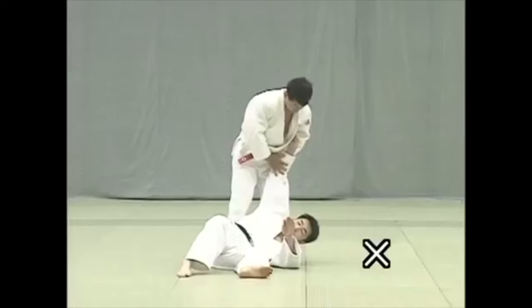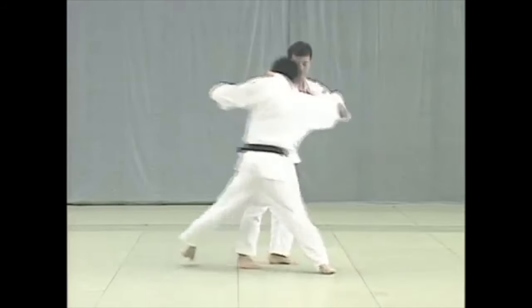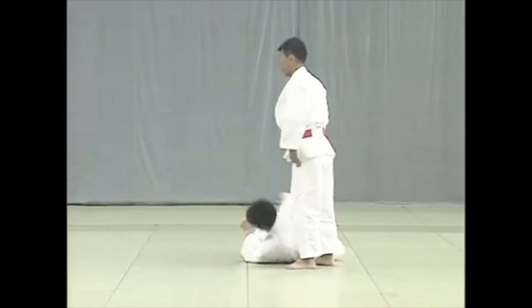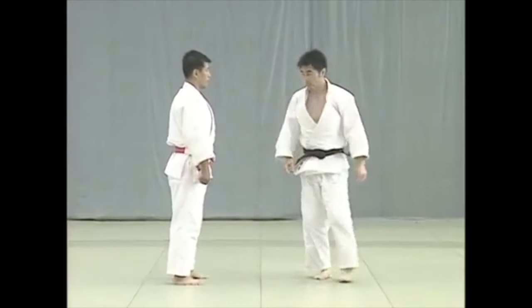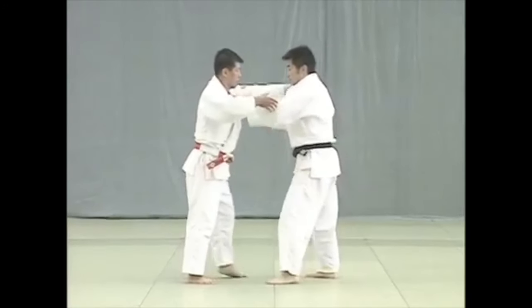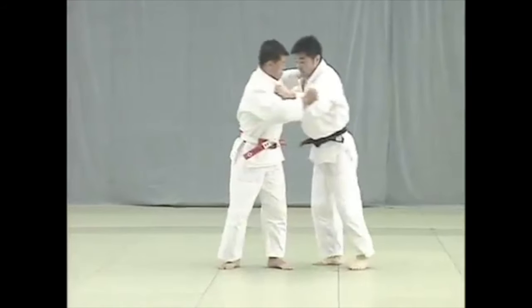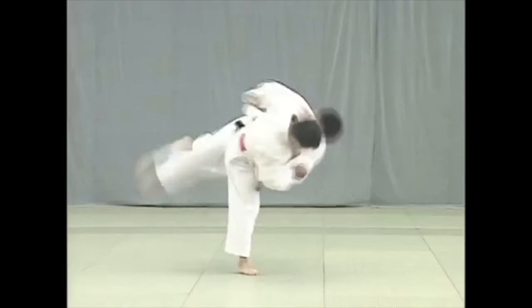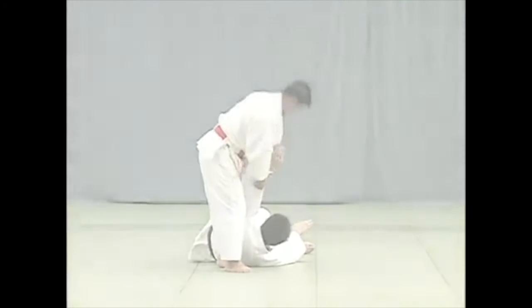So any involvement of the hips would be Hanegoshi — it's not the form of the bent leg, etc. Notice something, because a lot of people say it simply does not work, that this is too ceremonial, too beautiful, it does not work. But personally, I think it is misunderstood for a very particular reason — look at the supporting foot. It goes away and then it comes back slightly before he reaps the thigh, and that is crucial.